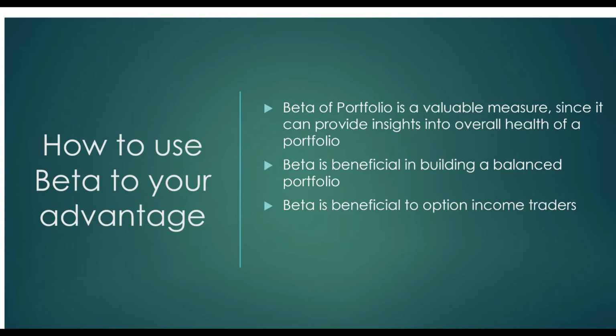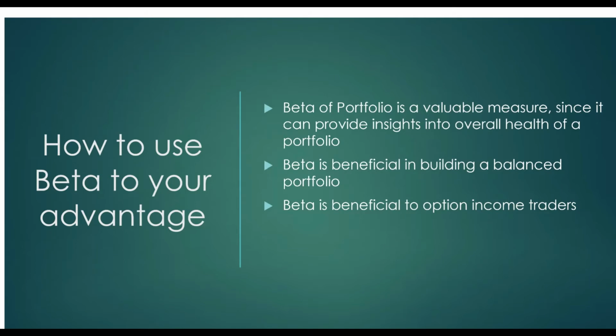In a later part of this video, I'll speak more about how to figure out the beta of a portfolio. So once you have the beta of a portfolio, you can know in advance how the recent price action in the market is going to affect your personal portfolio. So if the portfolio moves by 2 or 3%, you don't have to look up in the air and be confused about, well, the market only moved by 1%. How did I get a gain of 3%? Or the other way around, the market moved down by 1% and somehow you have a loss of 3%.